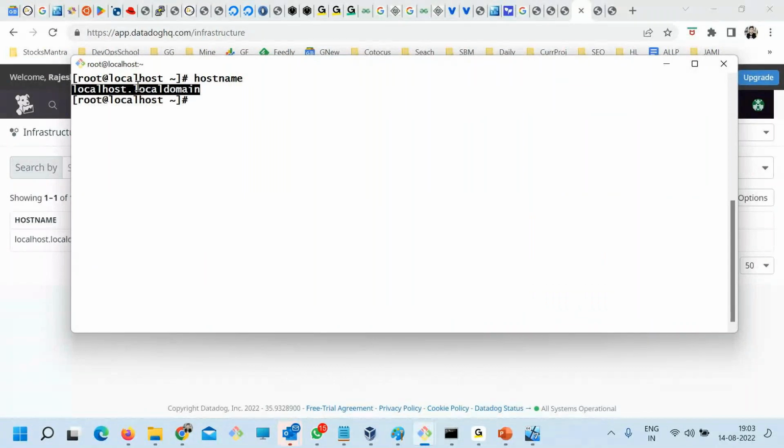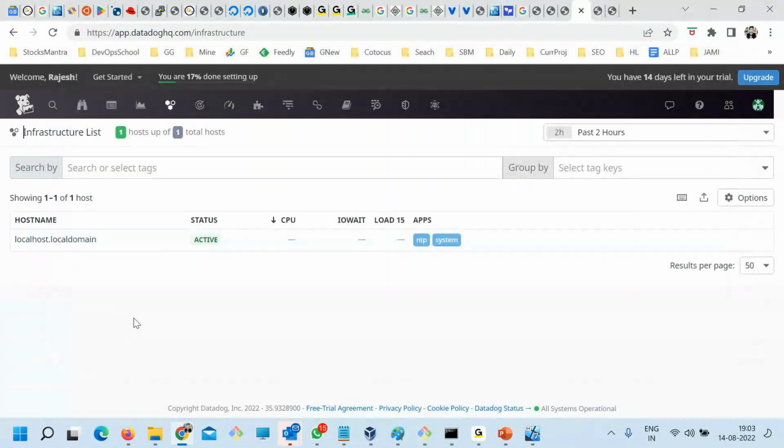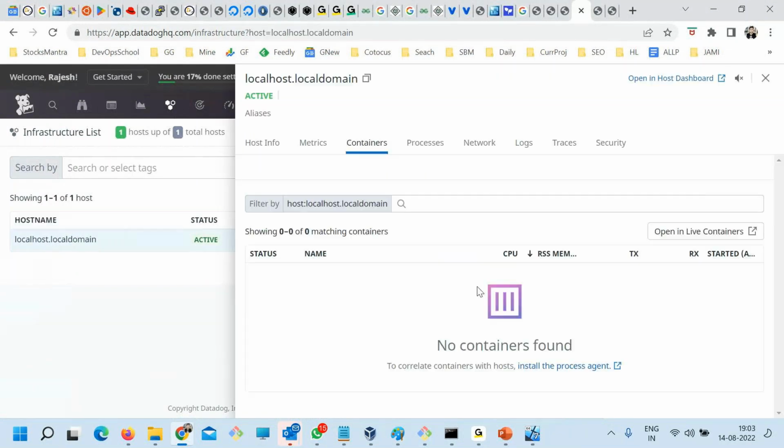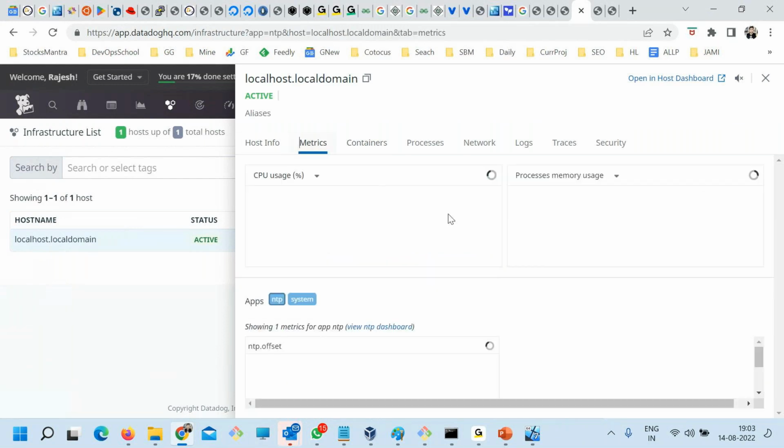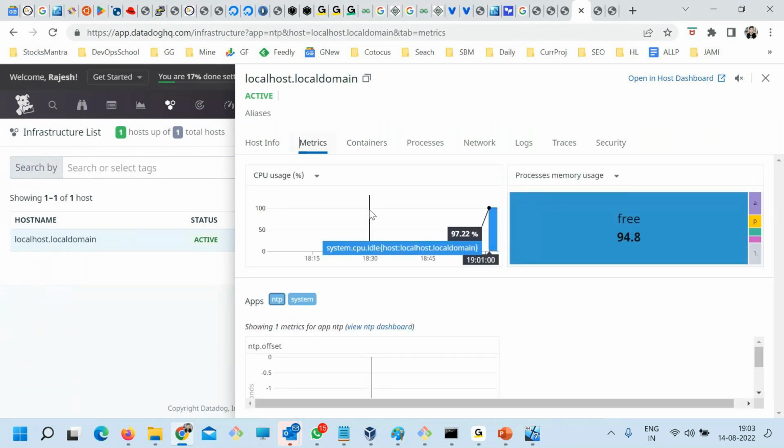And now just wait for some more time. All the data will be sent by the agent here, and we'll start monitoring it. Right now not much information has come, so just wait for a few seconds. Process has come, CPU has started coming and all. It will take 10 to 15 minutes to fill this graph, so you can see CPU utilization, memory utilization, and many other things here. So this is how we can install the agent for Linux and get all the metrics from Linux.